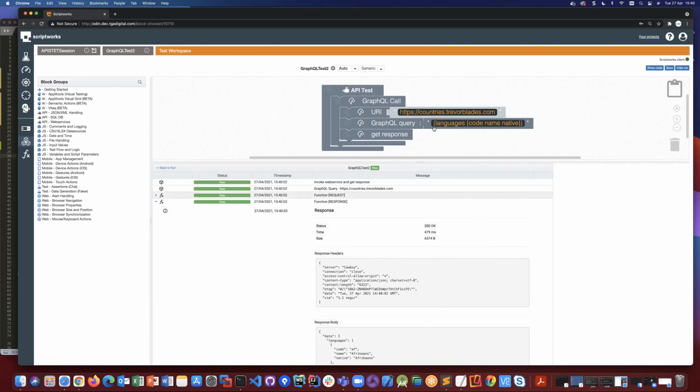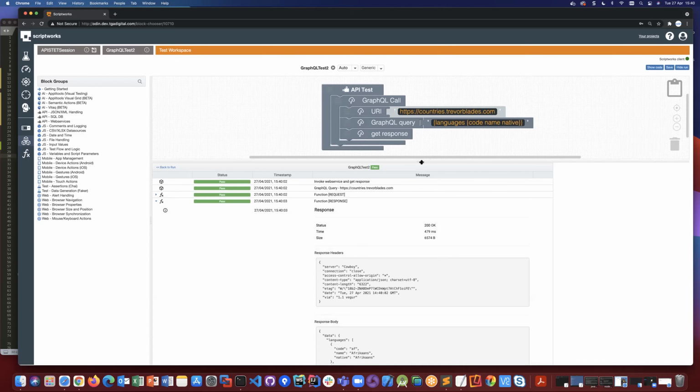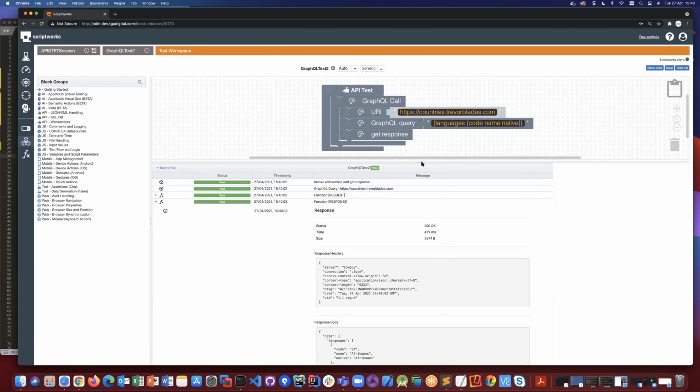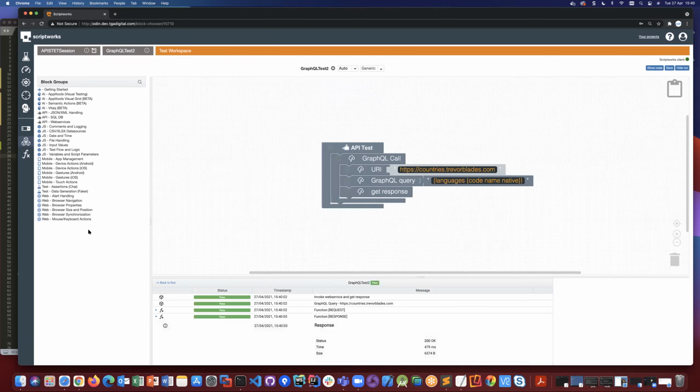So rather than trying to construct our expected response in a text field, we're going to do it in a file. So this is a technique where we save what gets returned from our API call, and then we use that as a baseline. So we can check that manually, make sure that it looks like we expect, and then we can use that as our expected result for all future calls. Okay. So how do we do that in Scriptworks?